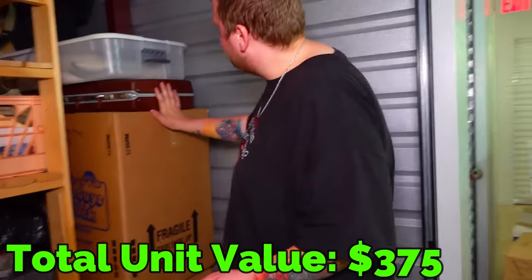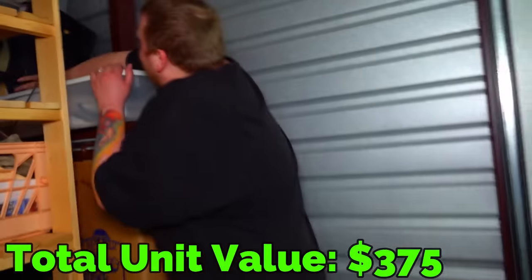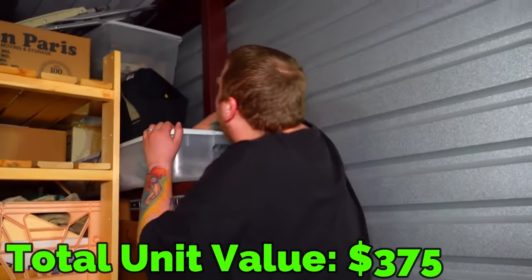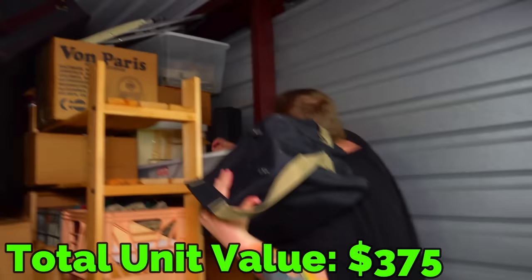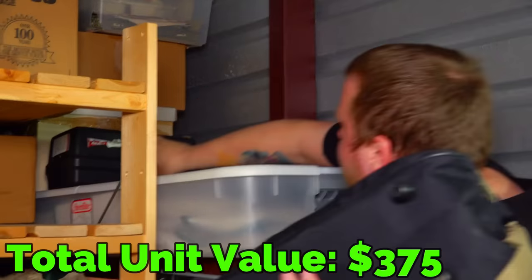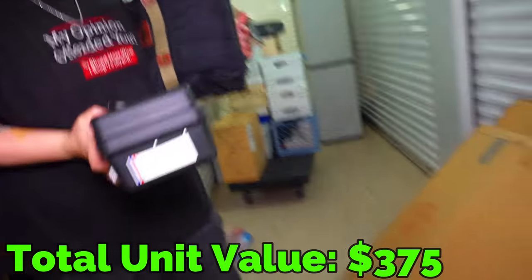I really want to get into this briefcase, but this is on top of it, and this is also supporting stuff back there, so we're gonna go for this instead. I gotta reach. Well, whatever's in the hard case just fell. Come here. No, it's so cool. There it goes. Thank you. All right, let's see what's in these two right here.